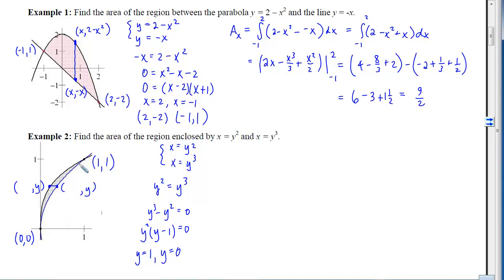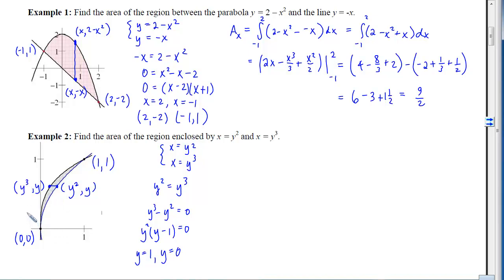So on this first curve, we need to know what is x in terms of y, and same thing with the second one. Now notice that I did not label the curves because I want you to know which one is which. How do we decide whether this is the y squared curve or if this is the y cubed curve? To help determine, let's think about a y-coordinate of a half. If I have a half and I square it, it will turn into a 1/4. Whereas if I cube it, it will turn into a 1/8. So horizontally, which one is bigger, the 1/4 or the 1/8? Hopefully you know that it's the 1/4, which is larger, so that means that squaring it is going to move me further to the right than cubing it.